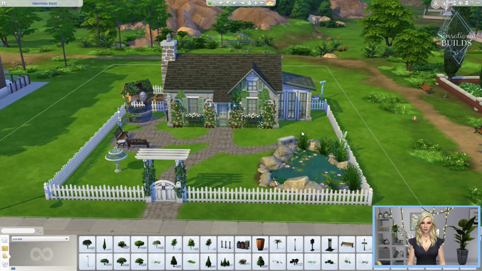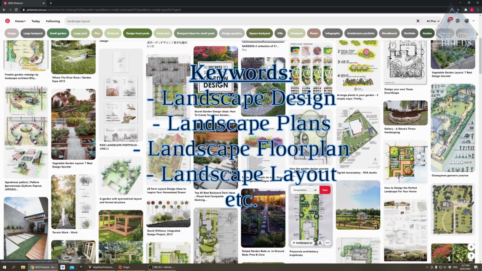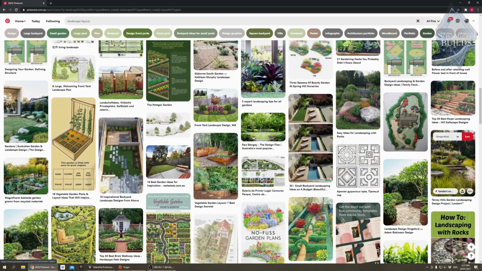The last very general tip that I have for you is to use reference images. If you're really struggling and you don't know how to do something, find a reference image. So the easiest way to do this is to go on Pinterest and have a search for example, landscaping floor plans, landscaping plans, design, landscaping layout, keywords like that. And what that's going to do is bring up pictures such as these ones here. And you can use these as a guide, or you can even try and copy them to a T, and they will just help you realize the look that you're going to go for.